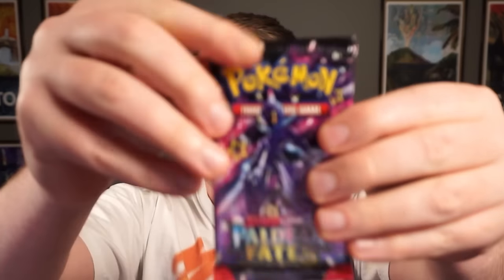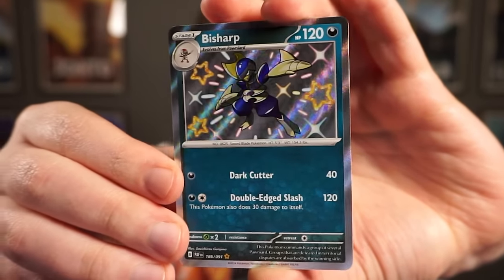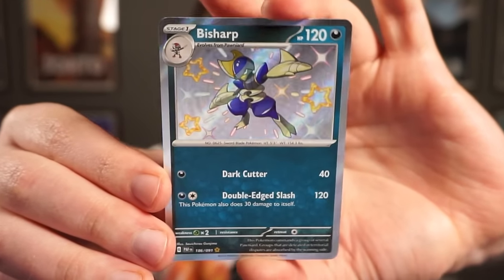What shiny are we hunting for? This pack's gonna tell us. Hey, wow! I had a delayed reaction. I wasn't expecting a shiny. I don't know why. I called my shot and I got shiny Bisharp.